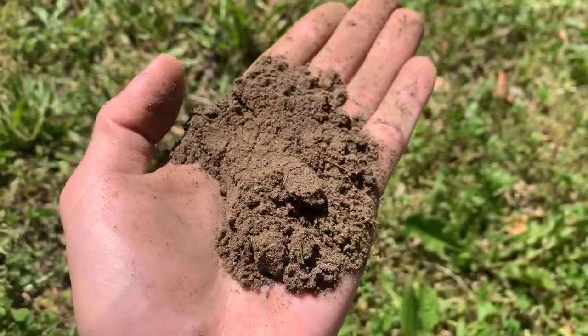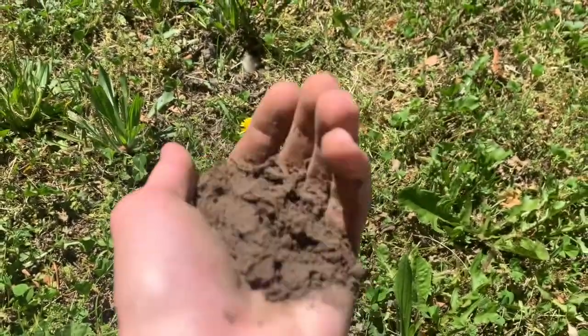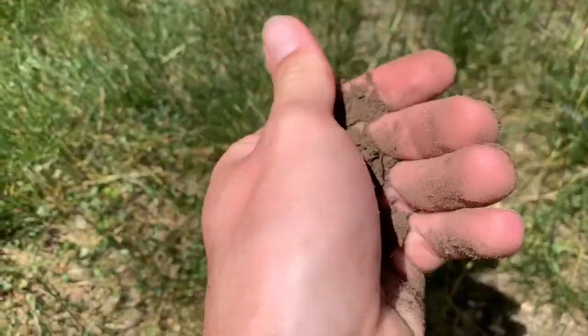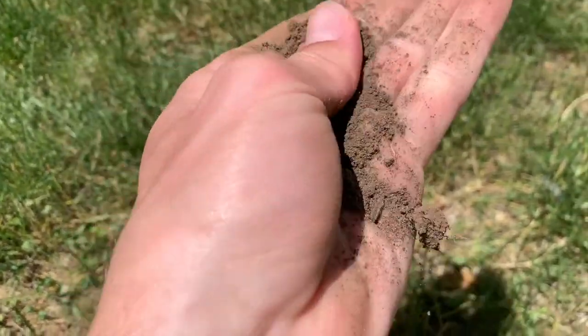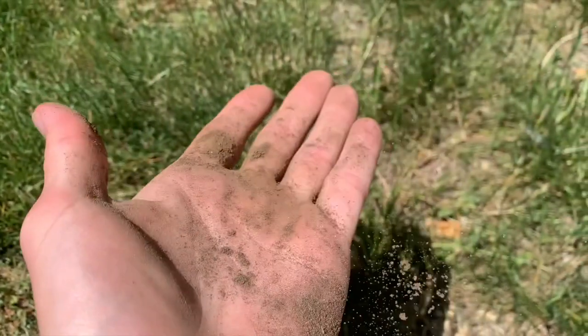The first thing I will do is hold the soil in my hands and feel for any graininess or grittiness. If the soil feels very gritty, it contains a higher amount of sand. This soil doesn't feel very grainy, and in the way it's very crumbly, I would say it doesn't contain a high amount of clay either. I can feel a bit of flowery material — you can see it on my fingertips — these are smaller-sized grains, like silt.